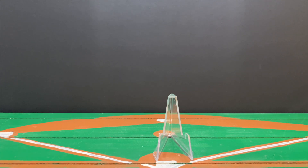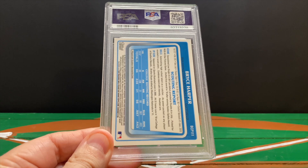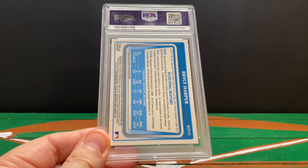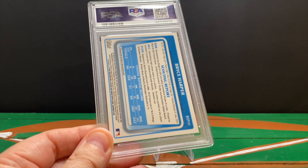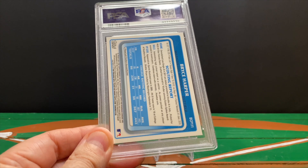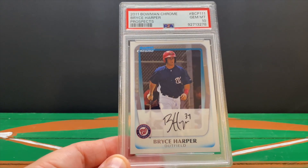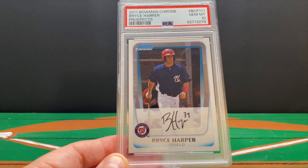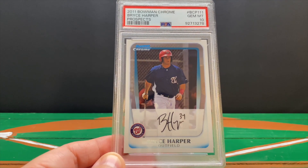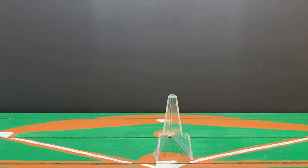The first non-Hall of Famer is this Bryce Harper rookie card I bought at a card show and decided to send in. I strongly suspect Bryce Harper will be in the Hall of Fame one day. I believe this is a 2011 Bowman — the signature on the front is printed, not real. It came back: wow, gem mint 10! That is really nice. I don't think I spent more than about 20 bucks on this card, so I'll take that all day — you can't get any better than that. Nice 10 on the Bryce Harper rookie.